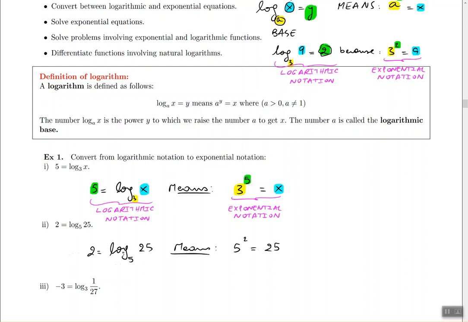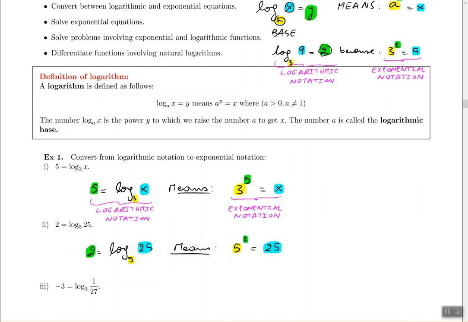So when we write log base 5 of 25, what this part means is that we're looking for a power that we put on top of the base 5 to make it at the end equal to 25. So the base is 5, that's why I kept it there. The argument is the 25, that's why it goes all by itself on the other side. And the power is 2, that's why it goes in the power location.